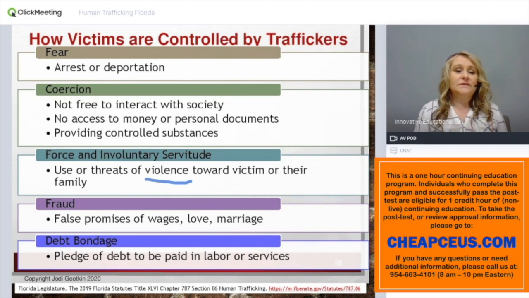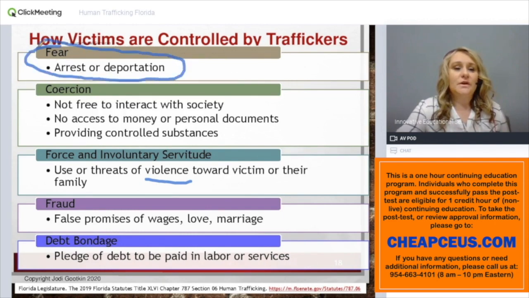Psychological control over the victims is often utilized to keep them under the trafficker's control, so that they don't have any other way to provide for themselves or their family. They're threatened with, well, what are you going to do? Where are you going to go? A large component of this is related to the fear of arrest or deportation. The traffickers often keep hold of the passports and the identifying documents for the individual, or the individual may not have a legal status in the United States, and that's held over their head as a way to control those individuals.